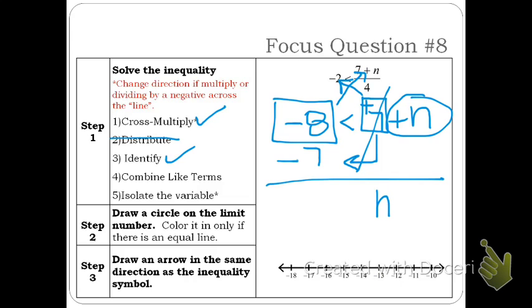We have n is greater than. Combine my like terms, a negative and a negative. Those are the same signs, so I have to add 15. Bigger sign wins, so it's negative 15. I plot my endpoint, negative 15. I do not color it in because there's no line under my inequality symbol. I notice that my variable is on the right side, which is pointing the wrong way, so that means I need to draw my arrow in the opposite direction.